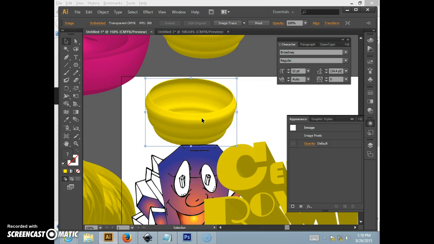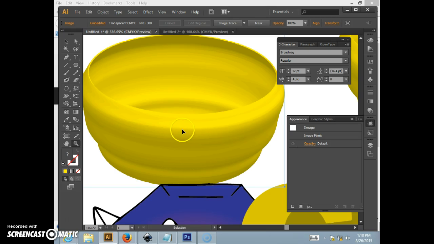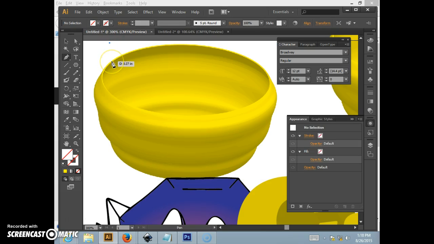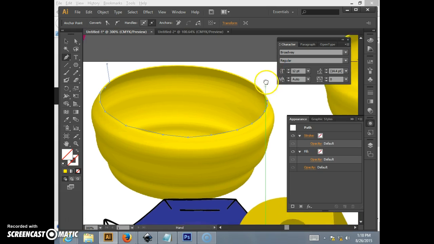So to do this technique, I'll need a copy of it. So I'm going to make a copy, put that over there. And then I'm going to make a clipping mask of the front of this bowl. And I'm just going to do that real quickly with my pen tool. And basically I'm going to try to, and this may end up being a little crude, try to separate the interior part of this from the front face of the bowl. And then I'm going to make a complete shape, go back to my starting point.